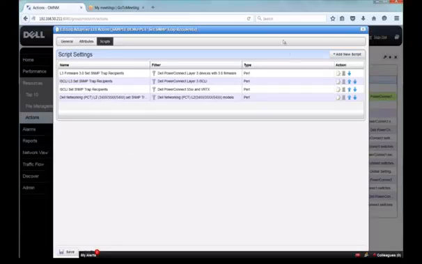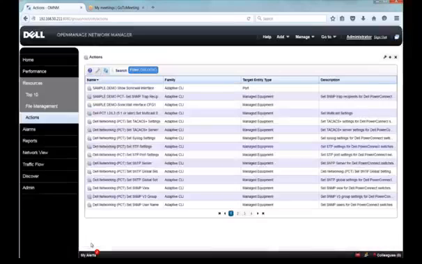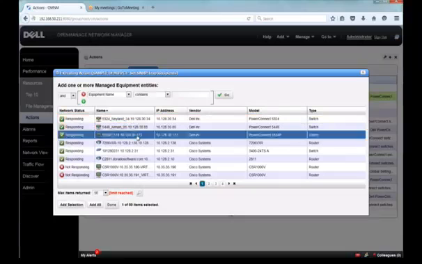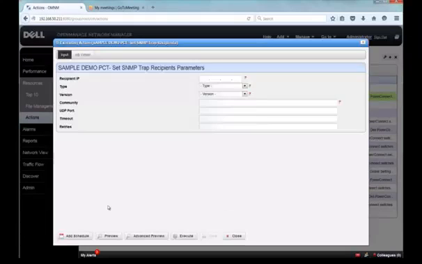So I can execute that again just to show you what it's going to do. Pick a device here. So here again you have the ability to just put in the recipient IP. If I want to say it's my box right here that I'm on. And here's where I'm going to have the user put in, what do we want? Traps, okay, and what version do we want? V2. And community, I want to set a community that's on the box, and some port, 62, and timeout of 4, and retries of 5.